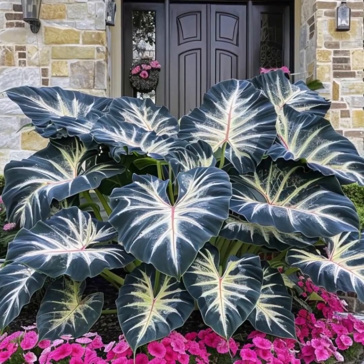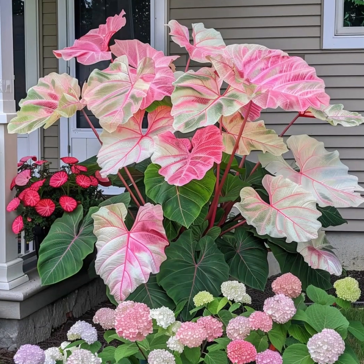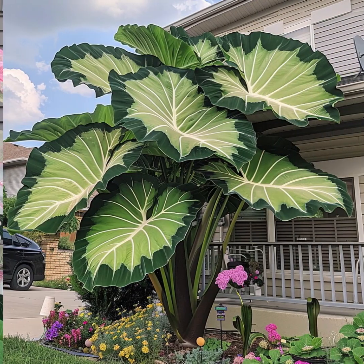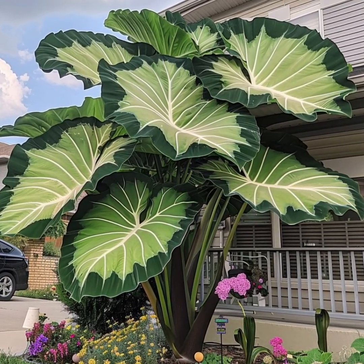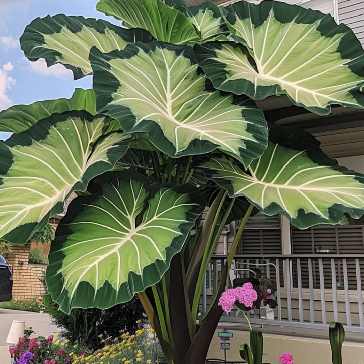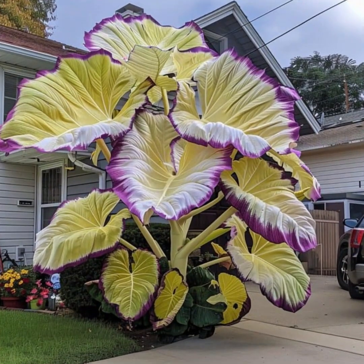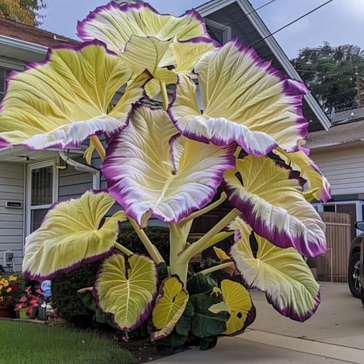And remember, these plants don't like the cold, so bring them indoors if the temperature drops below 60 degrees Fahrenheit. Like any plant, caladiums can face a few challenges. Yellowing leaves often mean they're getting too much sun or not enough water. If you notice pests like aphids, a gentle spray of soapy water usually does the trick.